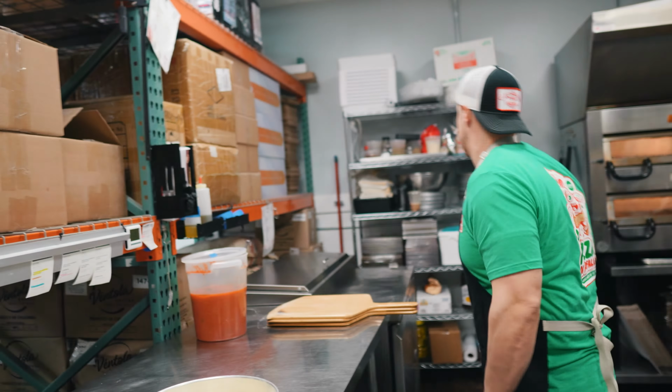And then to order, we just oil up a pan and then get some sliced mozzarella. This is a Grande whole milk slice. You slice them yourself, or they come sliced? No, they come sliced just because we're a little restricted on space. Right. So for us to get any other equipment in here, it's tough.